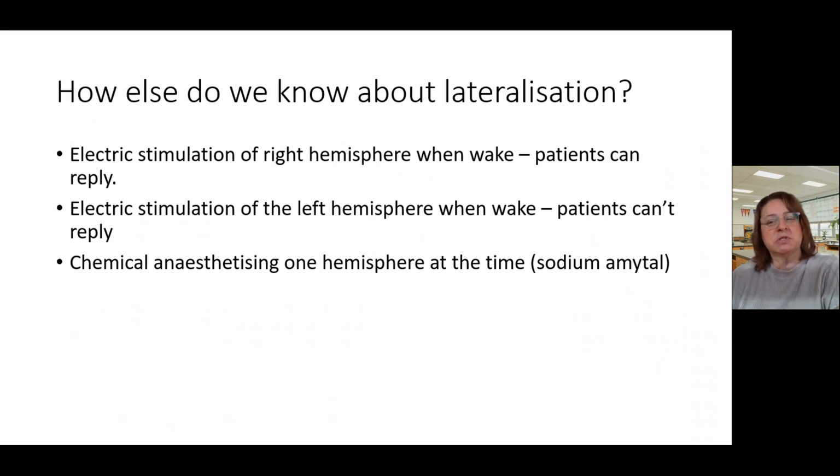Now, how else do we know that that information is one-sided, right hemisphere, left hemisphere, mostly on the left? Again, you've got either electrical or chemical ways of either stimulating or numbing the brain and therefore getting information as to when patients can still reply and when patients can no longer reply. If you've got an electrical overstimulation of an area of the brain, then that's disrupted and it can no longer respond or coordinate. So if you're stimulating the right hemisphere, patients can still reply if you speak to them. If you're stimulating the left hemisphere, that will not happen.